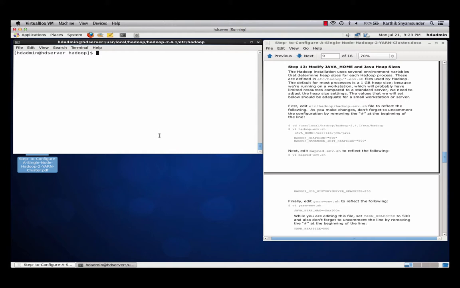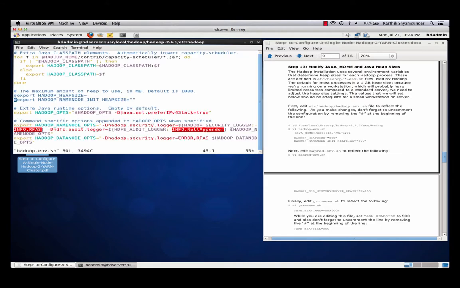Okay, so let's go ahead and make some changes. These are changes to the environment variables. Again, they are in the same directory as the configuration files under etc/hadoop, and we are right there, so it's perfectly fine. Now we need to go to the hadoop-env file and open the configuration. We need to change the Hadoop heap size.